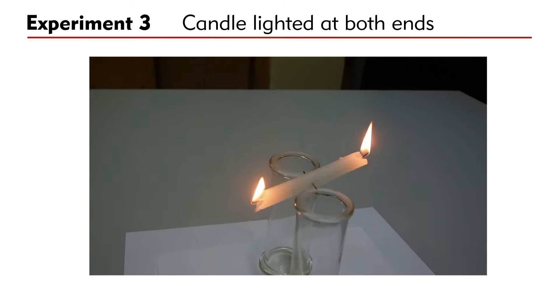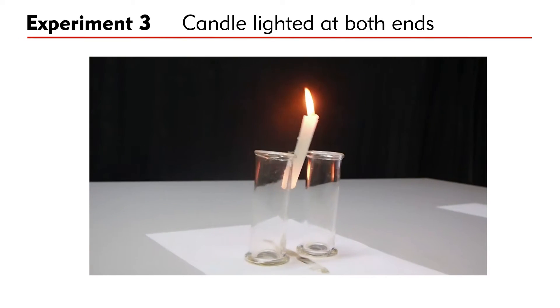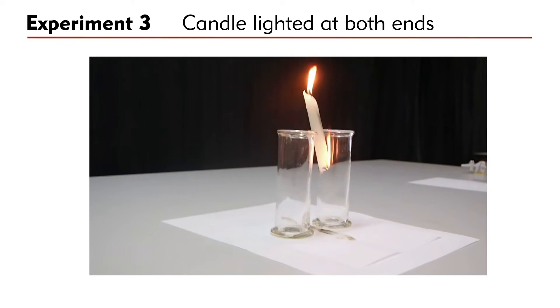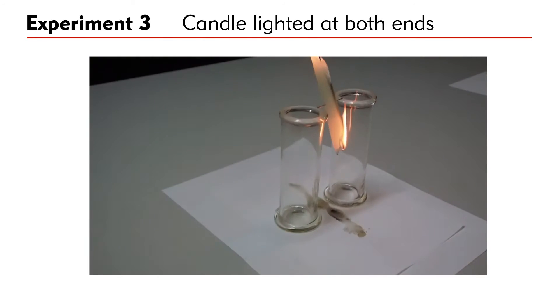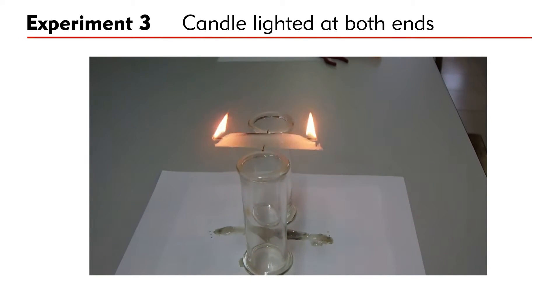On the other hand, the candle oscillates to and fro continuously. It is because the candle is melted more quickly by the flame below. The side with the flame below will lose weight quickly. Eventually, it will move up so that the other side will take turn to have the flame below. This process repeats and the candle oscillates.